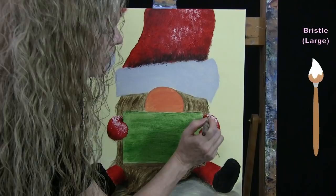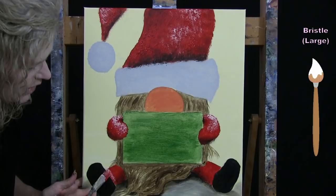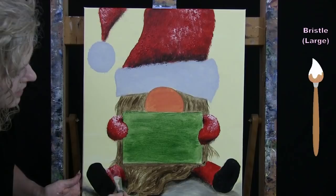And then I've got my little legs that I want to do. So for my legs, I'm going to add a little bit of this appearance of a cuff in through here, and then maybe a little bit right on the top of that leg in through there.